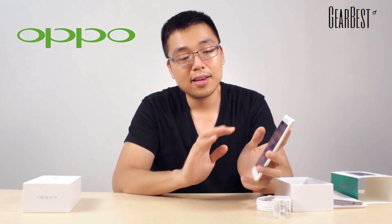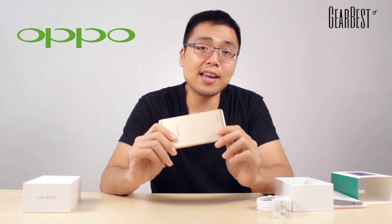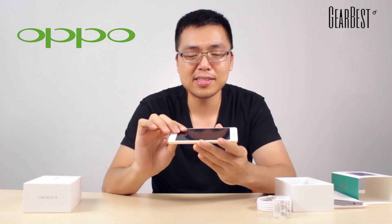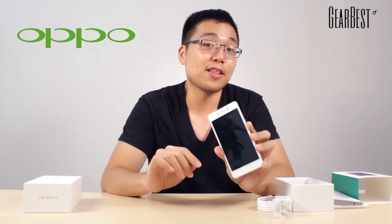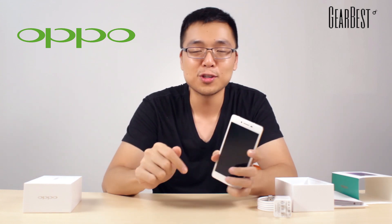On a 5-inch smartphone it's the perfect size to grab with one hand, text, send messages, and take pictures without needing both hands — you can drive or do whatever you want with it. I think 5 inches is perfect for those looking for this form factor and build quality. Comparable to this kind of price and features, Oppo really hits the spot. This is probably one of my favorite 5-inch smartphones, and if it is for you too, go ahead and like the video.